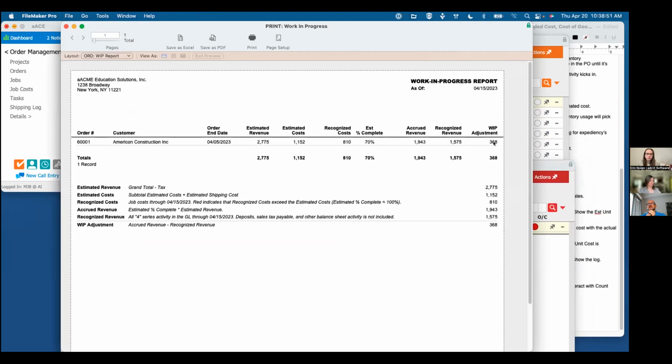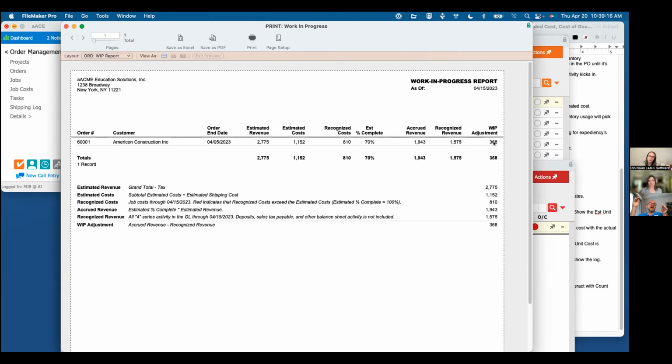So what the WIP adjustment is it takes the revenue that we've earned based on percent complete, compares it to what we've invoiced, and it gives us the difference. That way we can see whether we've earned revenue that's not currently on our books, or whether we've billed for revenue that we haven't currently earned. So we, for example, we bill a 50-hour service block, but we haven't worked 50 hours.